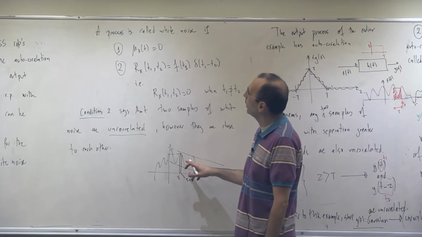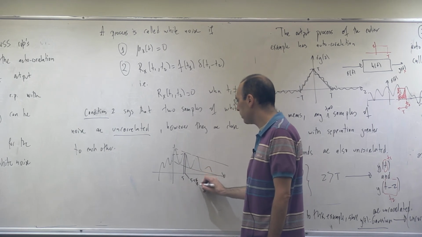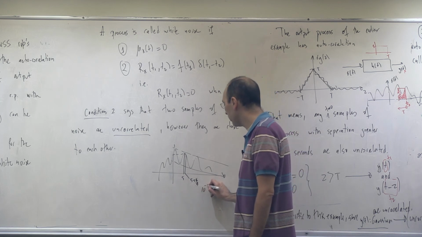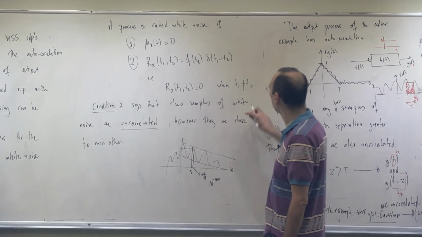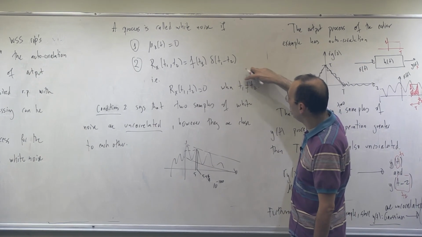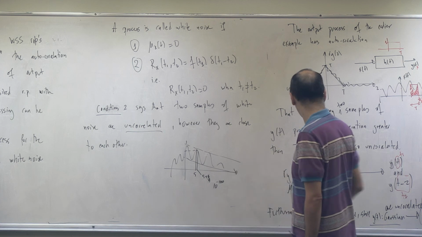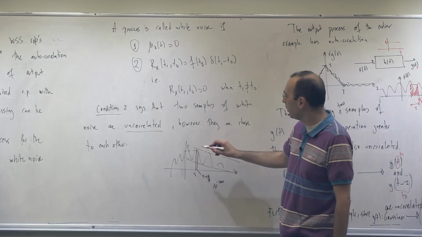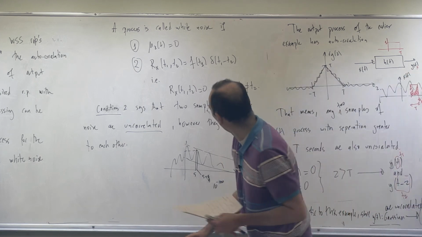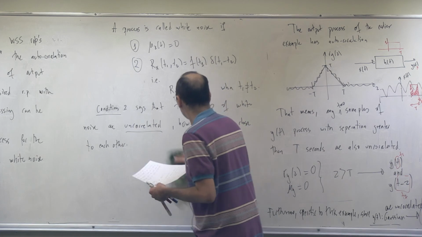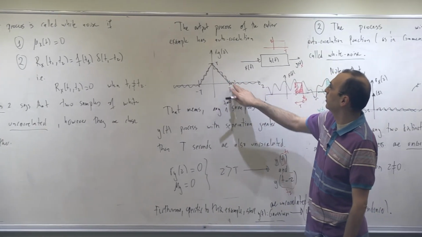So this is the reason that it's more like a mathematical definition, because we don't expect a signal to change that suddenly. So this epsilon is arbitrarily small, meaning that epsilon can be 10 to minus 10, maybe 10 to minus 100. Do you see what I mean? However small it is, when t1 is not equal to t2, just a microsecond, nanosecond away from that time, you get something, if it's Gaussian also, independent. So do you think that it's like a wildly changing signal? This is the reason, as I have said, it's not something practical, but we are using this understanding to generate other random processes with reasonable autocorrelation.